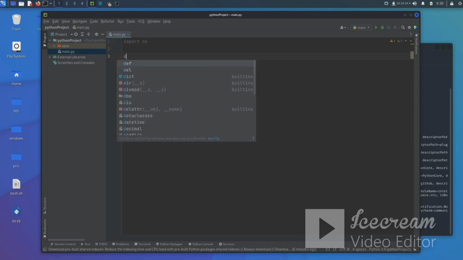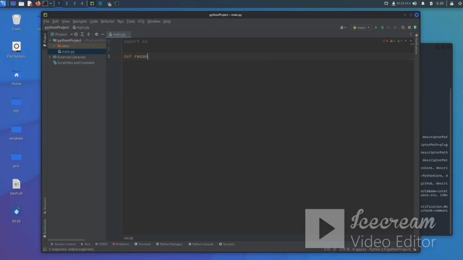So we're going to make a function, and we're going to call it recon, and we're going to pass through an IP address. Really, if you remember, this is just a variable that we're going to be passing through into the function, and then we're going to call our function down here, and we'll just call it recon, and then we're going to ask for an input, and then we're going to say, what IP would you like to scan? And then we'll put a question mark and a space there so that way it's not all smashed together.